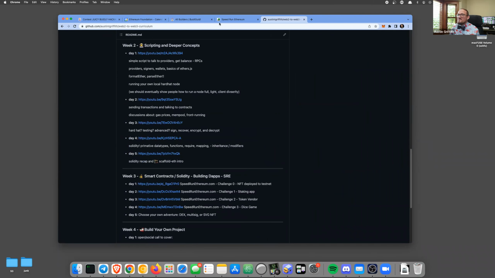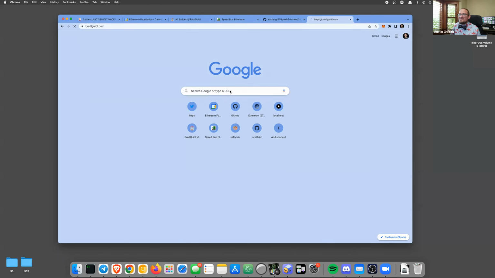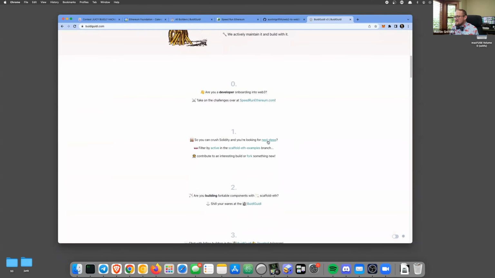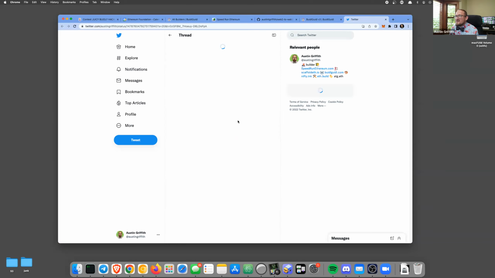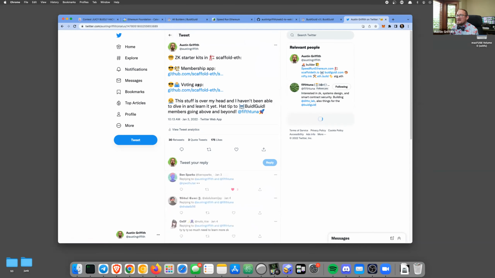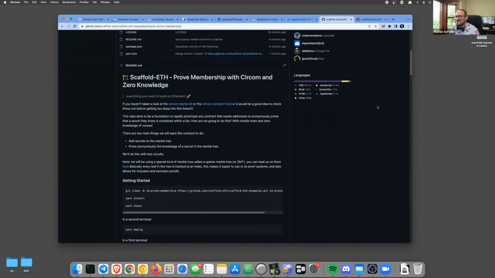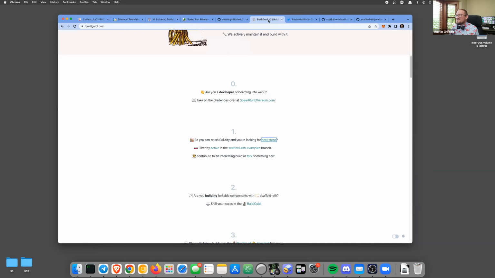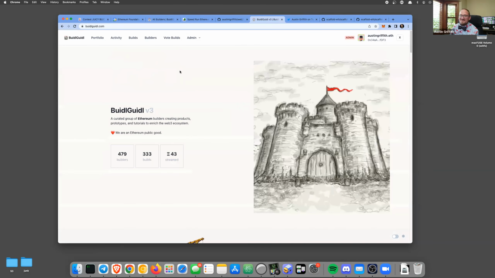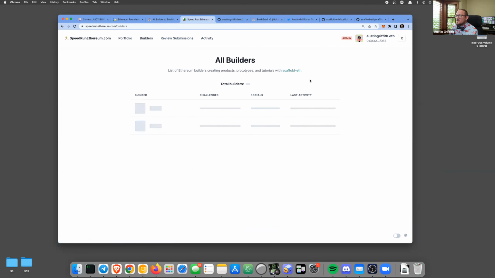ZK in particular, I've been going through these. If you go to the Build Guild and you go to next steps, there's a tweet about all these fun next steps to do after you build. But this ZK one, man, these ZK tutorials are so good. And I keep going through them to learn a little bit more every time. I think I've showed them off a lot of times on this call, but go through those if you're a Build Guilder.